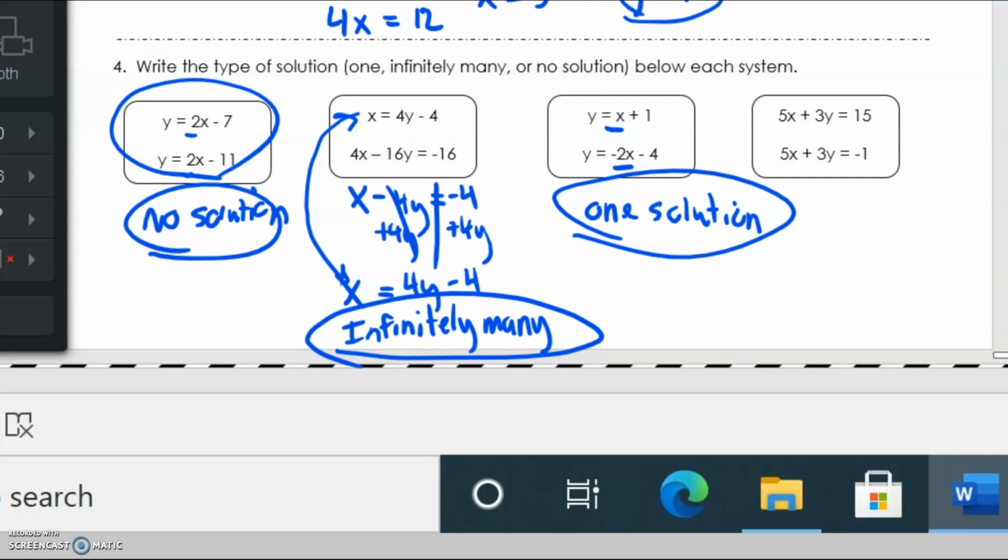Now look at the last system. We could use elimination to figure out, like, am I going to get an answer? Am I going to get a no solution? So I'm going to use elimination, and I'm going to subtract the bottom. Okay, so if I subtract the bottom, I'm really switching the signs. And what happens is when I add down, these eliminate, giving me 0 is equal to 15 plus 1, so 16. And if we solve it down and we get a false statement like here, 0 does not equal 16, false statement indicates this is a no solution problem. Therefore, those lines are parallel lines. Okay, so another no solution.